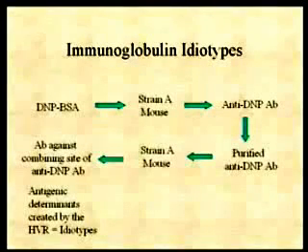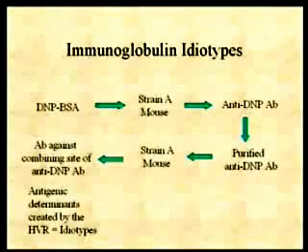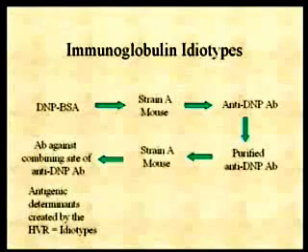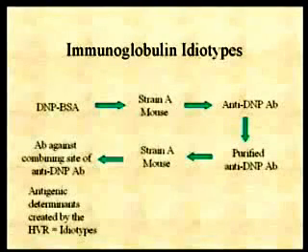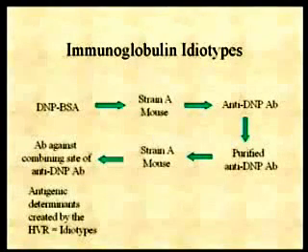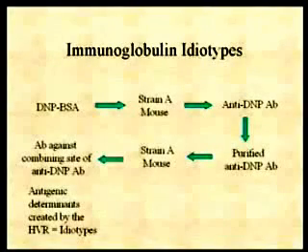Some of you are looking kind of shell-shocked. Yes? So the first mouse that produced that antibody doesn't make the antibody against the antibody? I'll come to that in a second. Good question. I'll come to that in a second. All right. Is it clear what the idiotypes are?